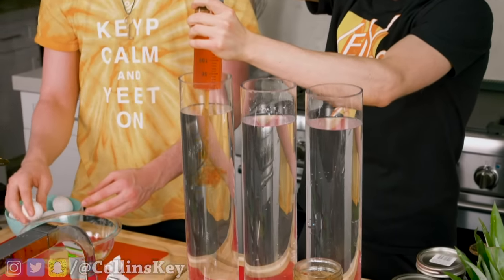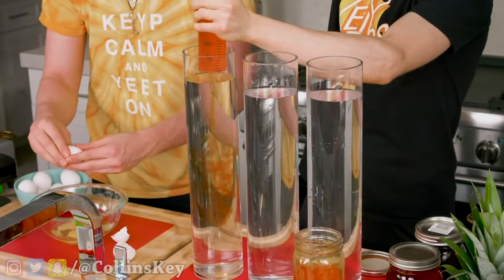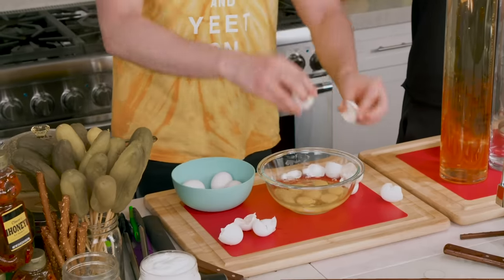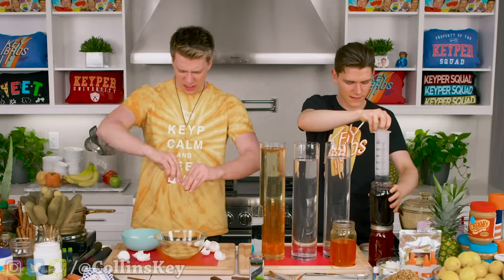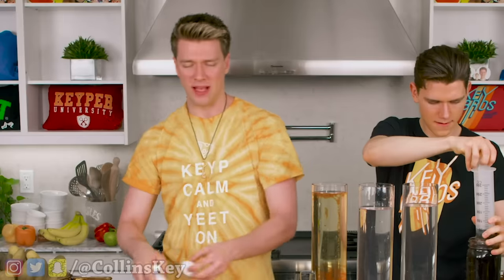Think of this as the edible intestines of my edible mummy. Since you're making the intestines for the innards of your mummy, these eggs here are gonna be the innards of my alien. Oh, that sounded like intestines right there, Devan. All right, here we go, just gonna keep cracking these eggs in here, like it's my job, like it's my business.